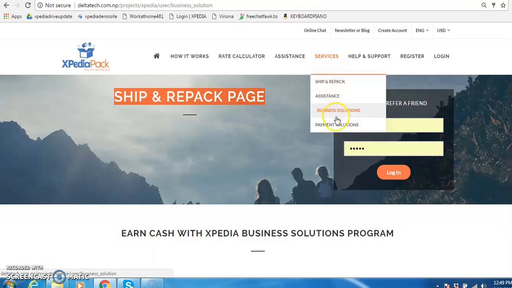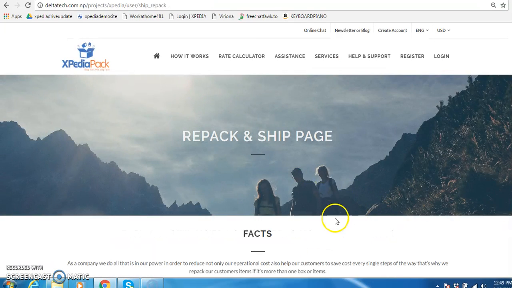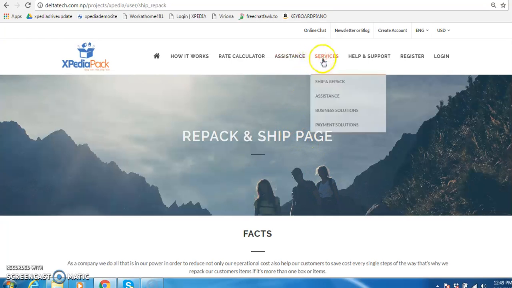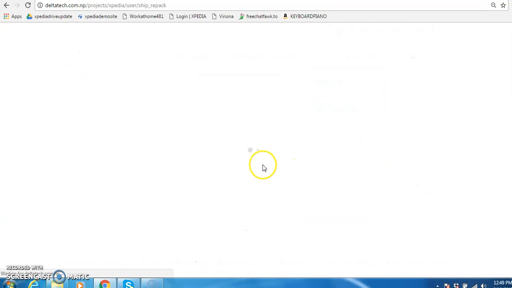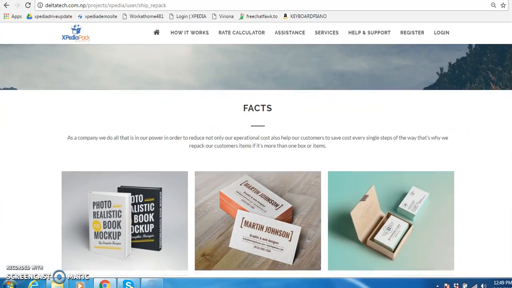And when we go here, payment request, it should take the customer to where it says payment solutions. It's not the right section actually. You should take the customer to this page here.